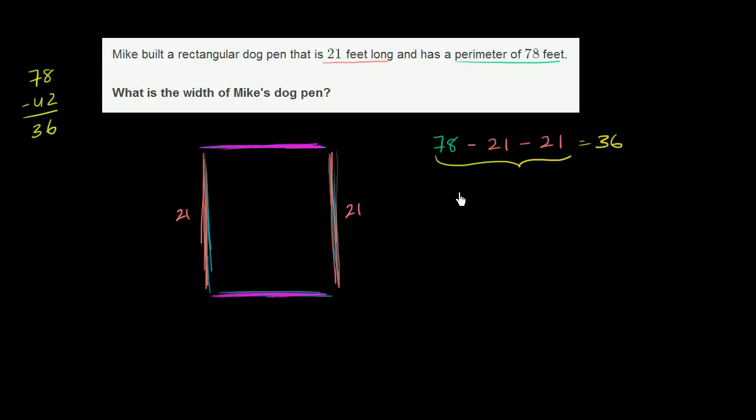And let's remind ourselves what 36 is, what 36 feet is. That's the total length, or I should say the total width, if we were to take the width down here and add it to the width up here. Now we know something else. These are the exact same width, that this distance is the same as this distance. And if we add them together, we get to 36.